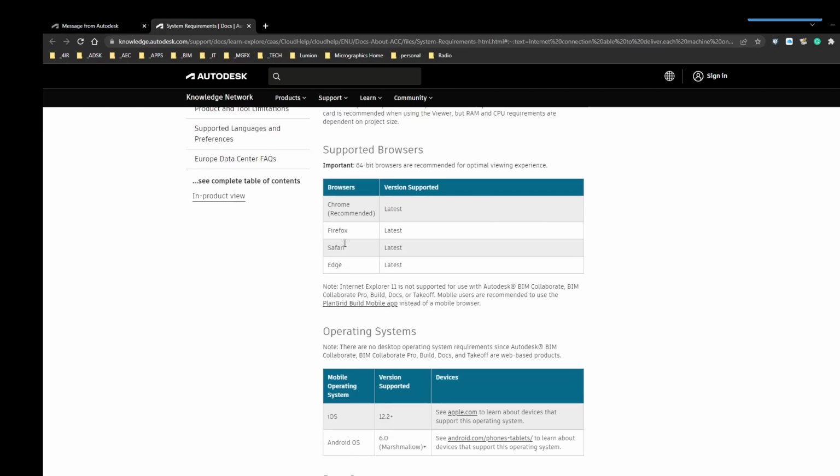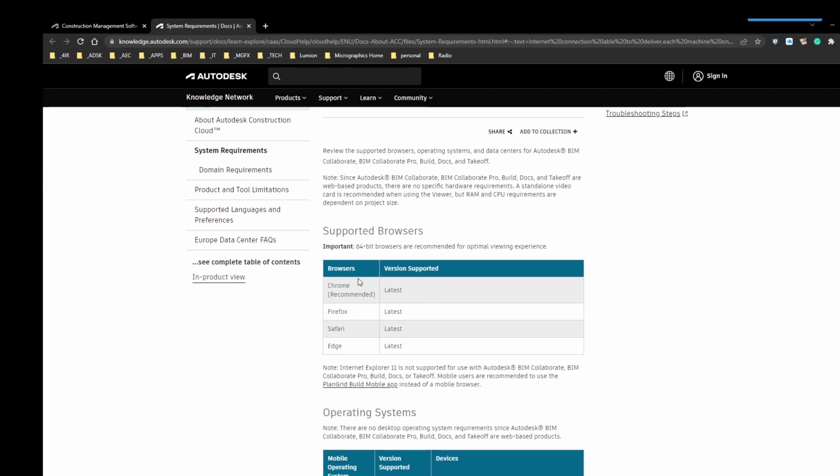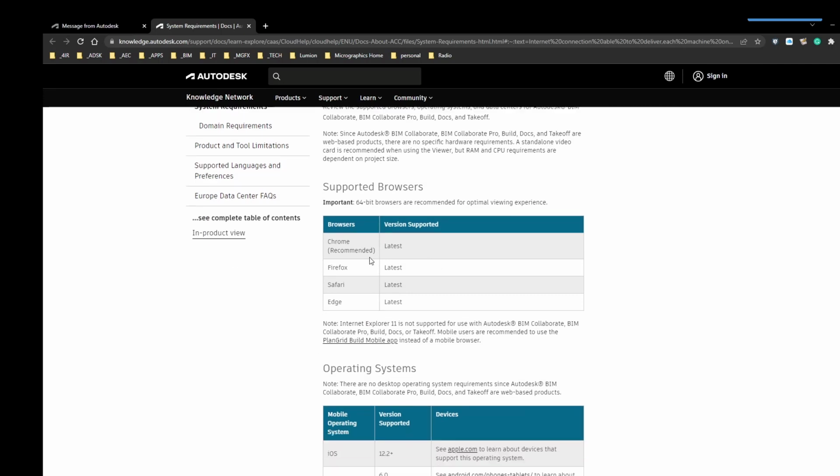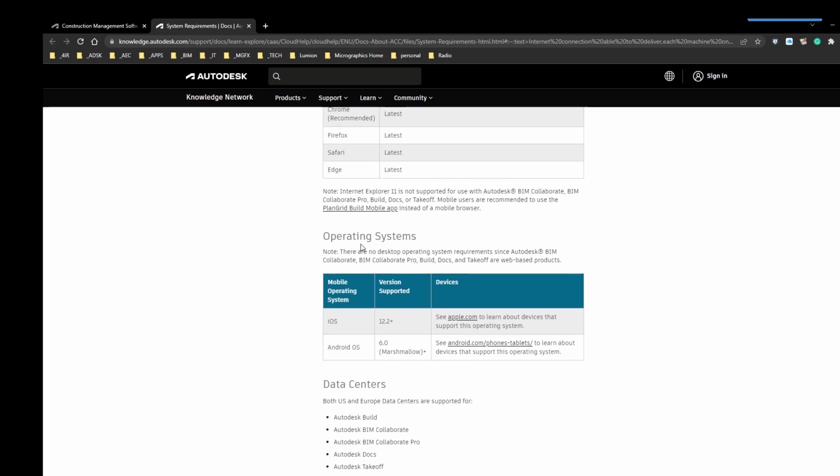That's available for you from the system requirements for Docs. And you'll also see which browsers are supported: Chrome, which is what I use, a Google platform, as well as Firefox, Safari, and Edge. And then with the mobile apps, we've got iOS 12.2 and up, and then Android OS 6.0 and up.